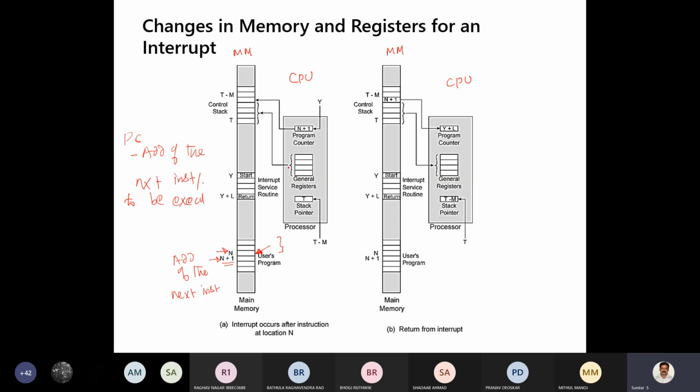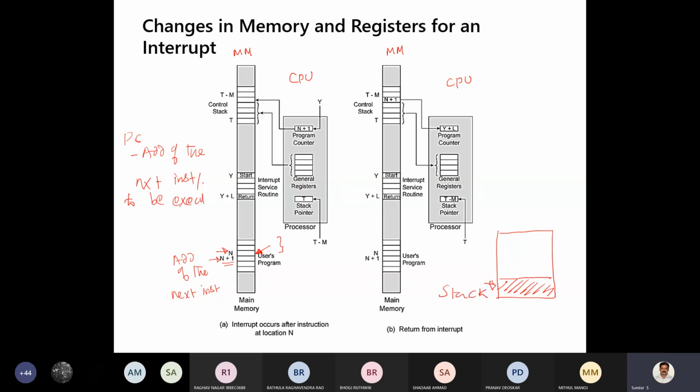They have to be preserved. Okay, now what will happen? I told you already, in the memory a portion of memory is reserved as stack.